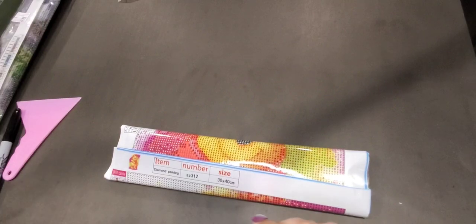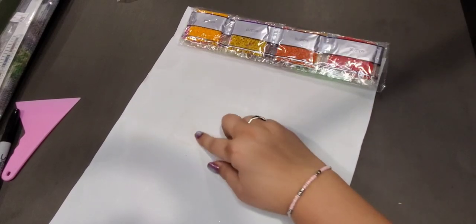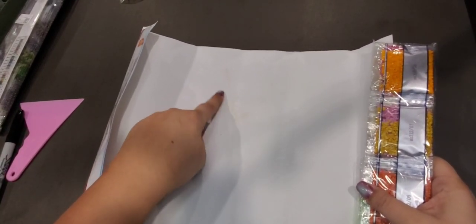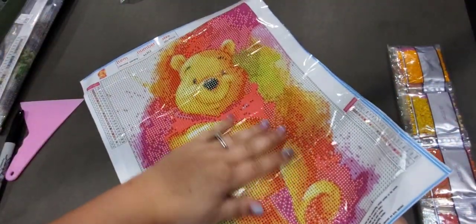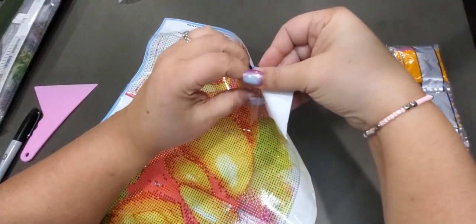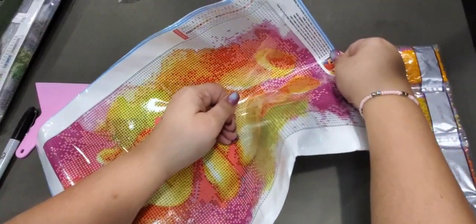Ooh, sorry. Squeaky, squeaky. All right. Ooh, this one is a dirty canvas. I think someone was drinking coffee and spilt on it. Can you see that? I know I have some shadows here, but right here, it's dirty. Weird. But oh well, good thing it's not on the front. Very colorful Mr. Pooh Bear. I love the colors. It's got pinks and greens and purples and every color of the rainbow.